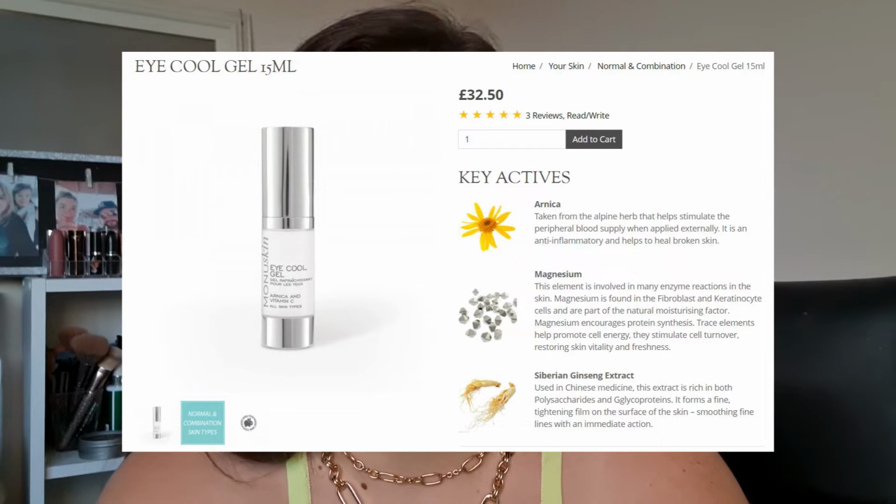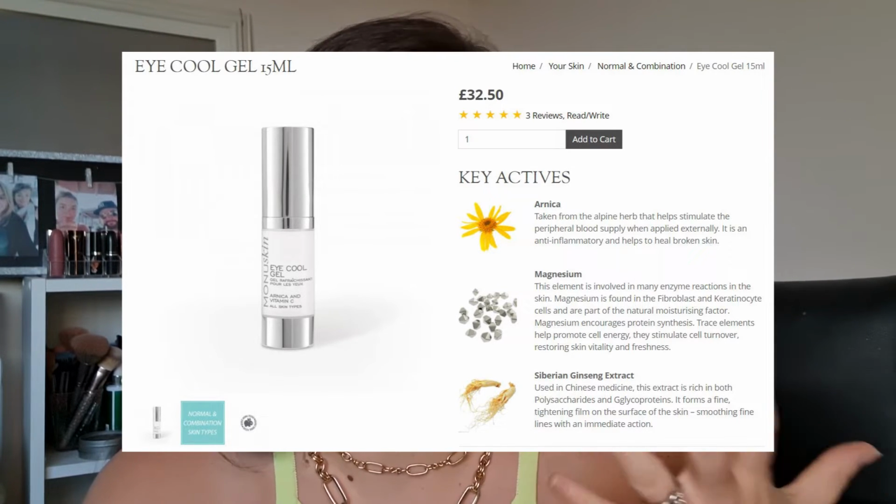And it's 15 ml, so it's not a huge amount, but I only got through a little less than half of it, and I used it for about 2.5 months. So you don't need to use a lot to cover the whole under eye area. I was doing around here and around here. So I think it's nice for the price that it is. I wouldn't purchase it, but because I got it in a beauty box, I definitely will still use it. I like it in my collection, but it's not something that I'm going to go out and seek again once I'm done with it, unfortunately.